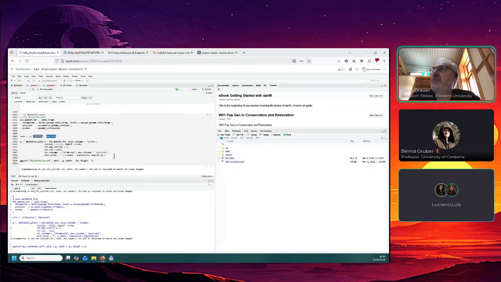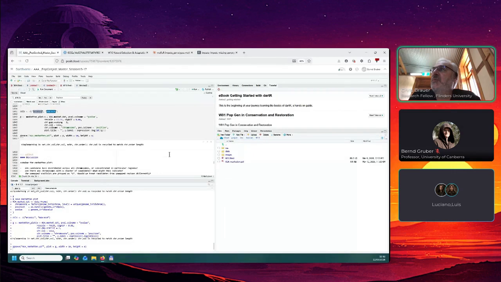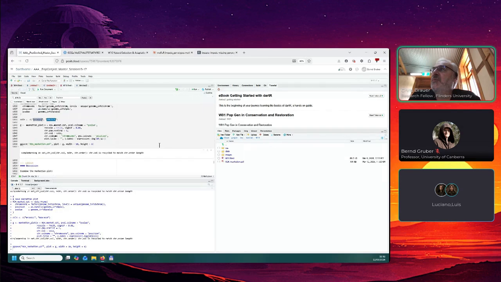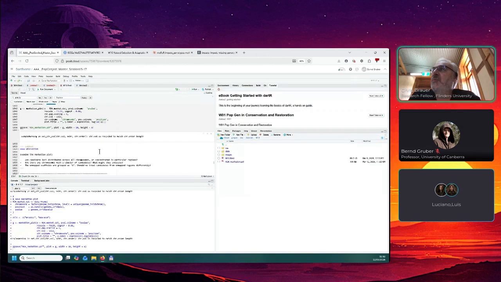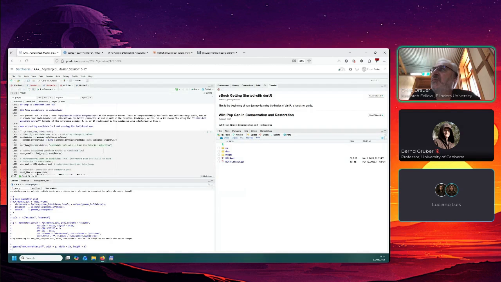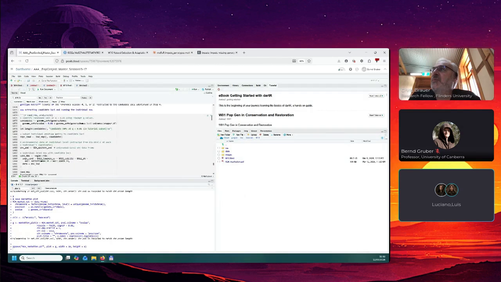So I think in the interest of getting some questions done, maybe people can run through the rest. The only other code we had left to run was just using those candidate loci and then running another RDA at the individual level just on those loci, just so you can see how the individual samples fall out in that.